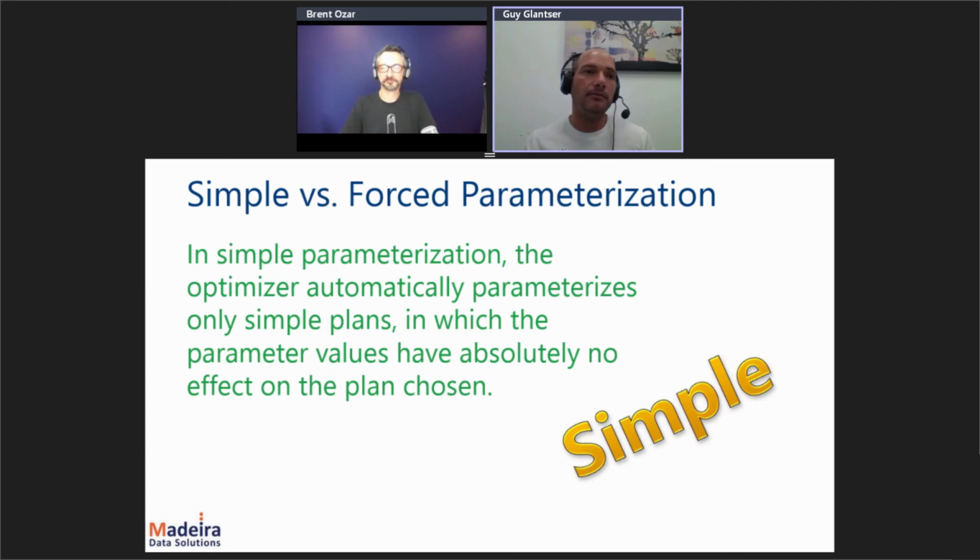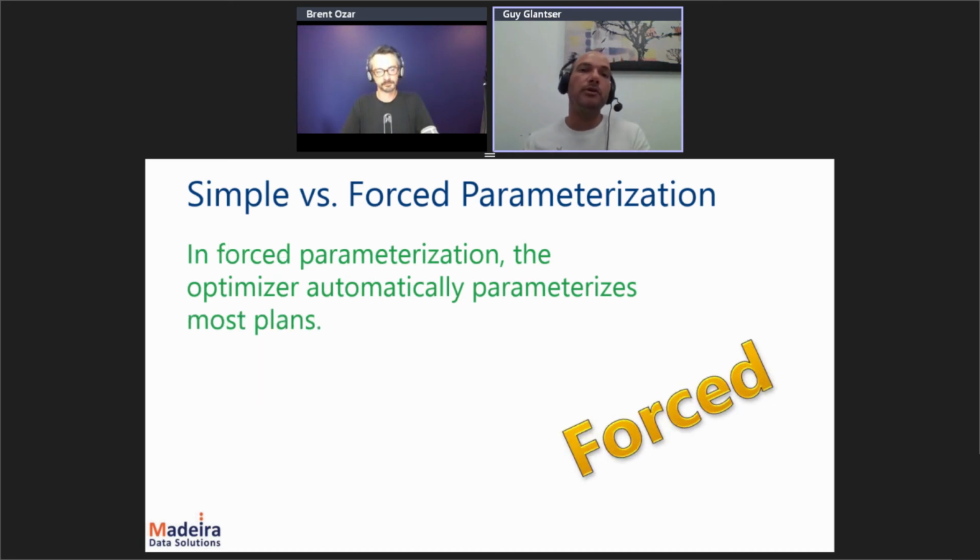It's a good thing. Again, remember the example of where transaction ID equals something, and you have potentially billions of different values, billions of different plans. In this case, hopefully, SQL Server is going to parameterize this query under the simple mode, and you're not going to get billions of plans. We're going to see when that happens.